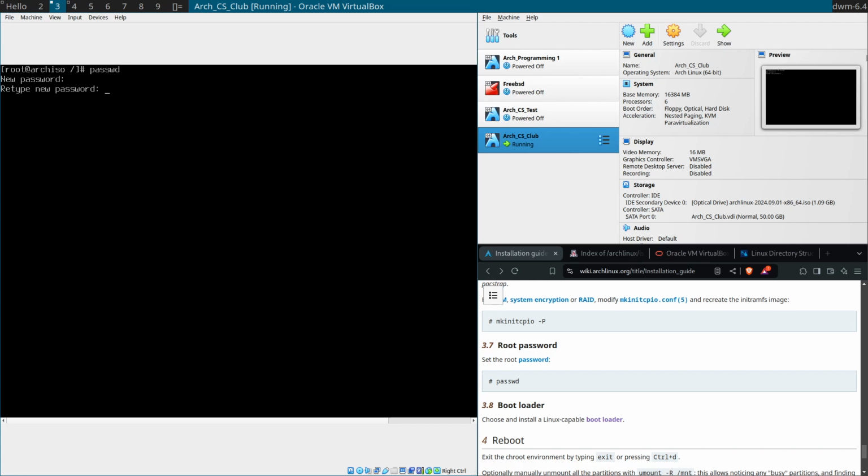Then you're going to have to retype it. In Linux, they do not show any asterisks or anything. It's just a blank thing. So just make sure you typed it correctly both times. It will tell you if you made a mistake. But you can make the password whatever you want. It could be 1234. It could be password. Just make sure you remember it because it's basically impossible to recover that password as the administrator.